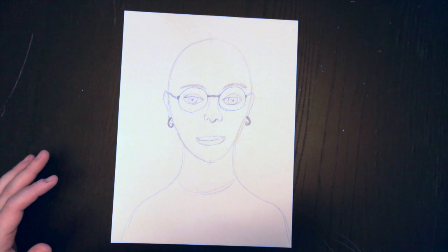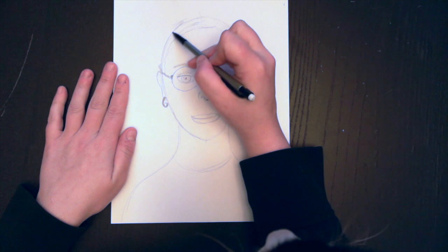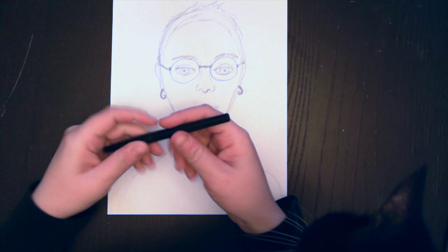And the next is the hair. And the hair is kind of the tricky part. So I had to take a picture of myself so I could see where my hair was. And for me, I have very short hair, so I don't have to add a ton of hair. But once I got everything drawn with a pencil, I'm going to go ahead and outline it with my felt tip marker.